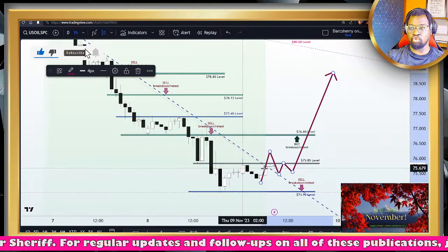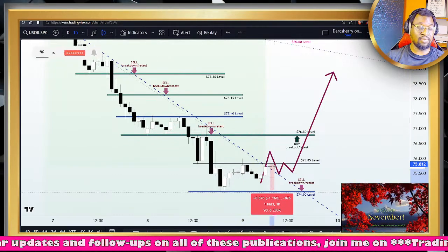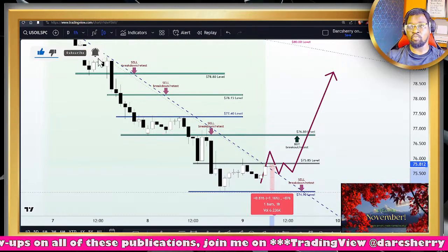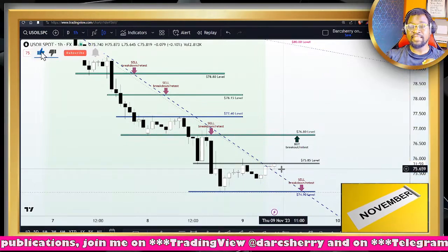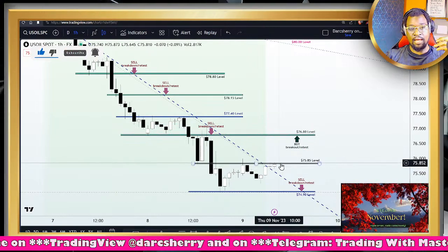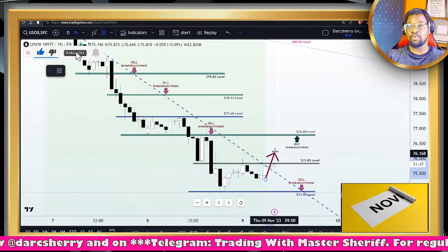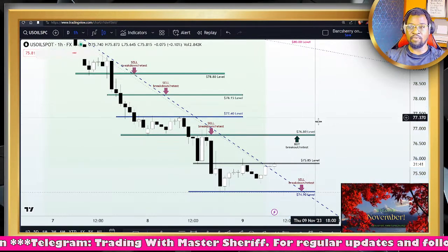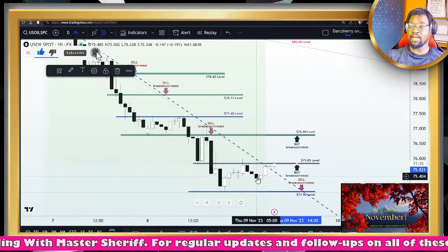And please note that you do want to be having your stop losses in place. In fact, I'm looking at anywhere around that support line with about 85 to 90 pips stop loss on that one, and let's see how price action will play out here. However, if you are new with us and this is your first time taking a position on the USOILSPOT, and you are coming in from a clean slate, then I will encourage you to exercise patience, like a breakout retest of structure before you want to be jumping into these counter trend opportunities. So this is the condition we are going to be looking out for to buy the USOILSPOT today.